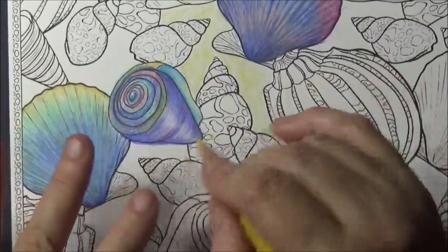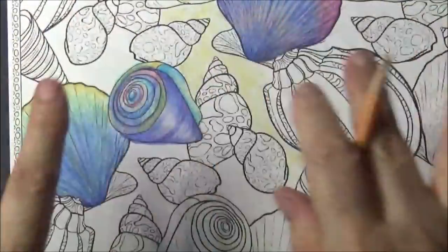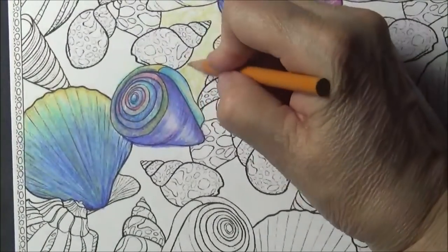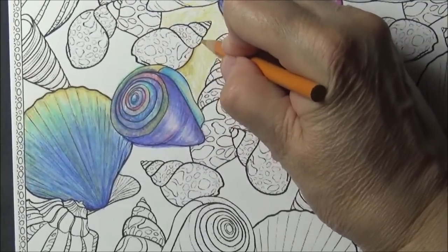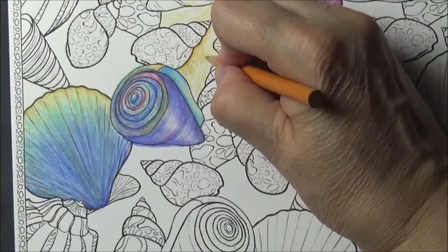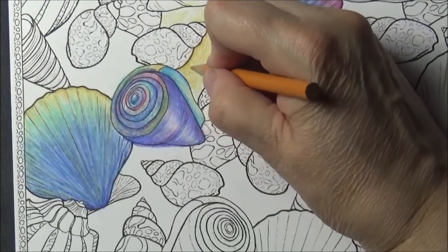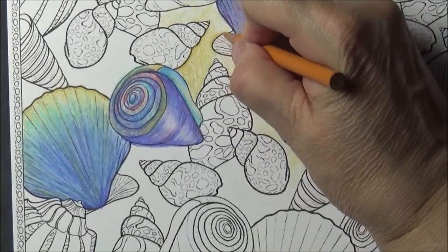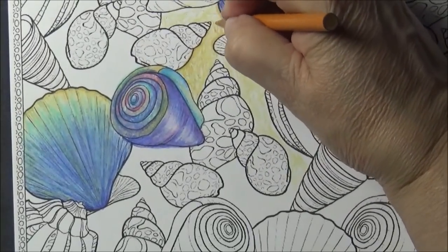Okay, let's just stop writing this and do just this area. You can do it all the way around yourself. I'm just going to show you this part, because you already know how to do the shells, and then you put it all together. Then you take your goldenrod and do the same thing, but outline the area of where that shell is. See? Just little circles. Outline just the edges of the shell that was behind it.